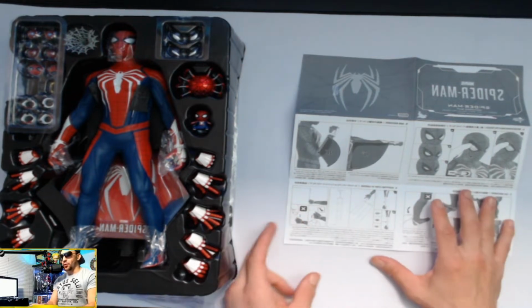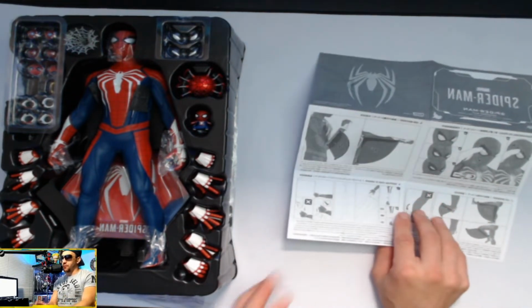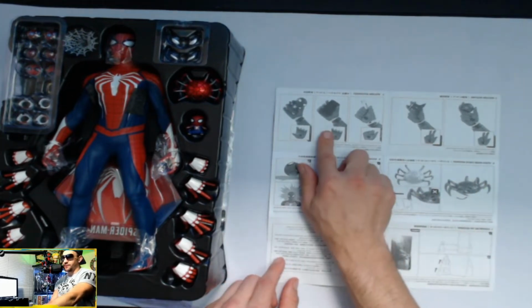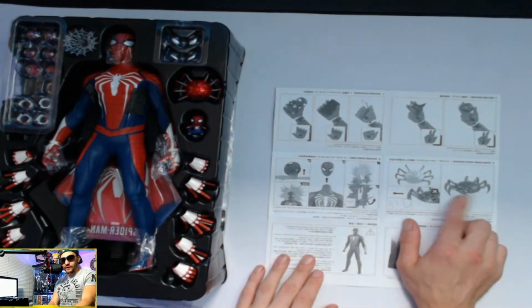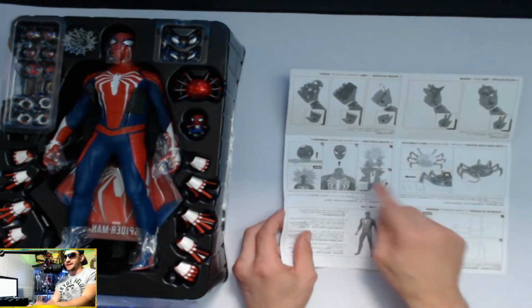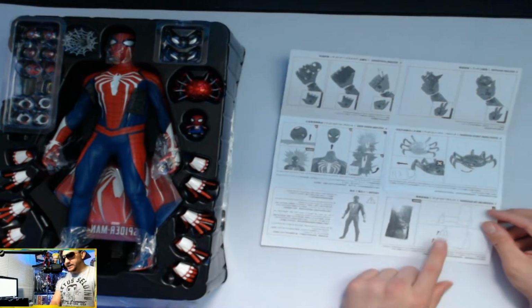And then it comes with all the equipment strips for the web, showing which hands hold which accessories. I'm glad it comes with the phone too. This is a drone, a little Spidey drone. We've seen this. This goes around his head and his neck. It looks stupid. How do you assemble the backdrop?